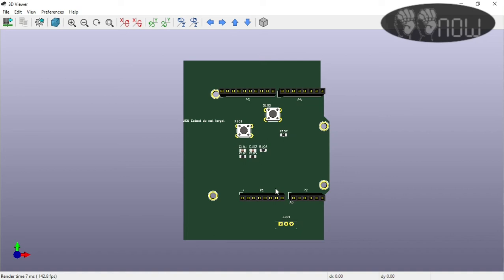It's going to go in the top, not female. So that's wrong. We've got to fix that. That's why I like to look at the 3D viewer, and I like to have all my components there so I see the clearances with the switches, if it's going to touch something, you know.